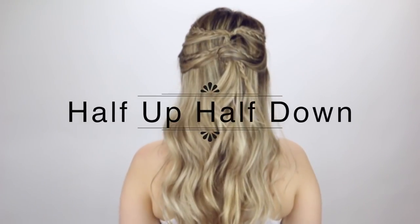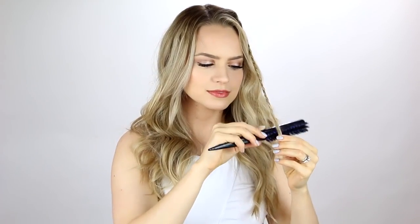And now for this kind of Serena van der Woodsen half updo. We're going to start by making 4 small braids. The first one is going to be right next to your part, and I'm doing it a little bit further back from my hairline because I wanted to leave some pieces around my face. I'm braiding all the way down with a normal braid, and then I'm sealing the end by teasing it lightly.